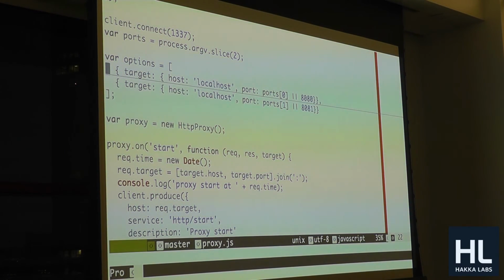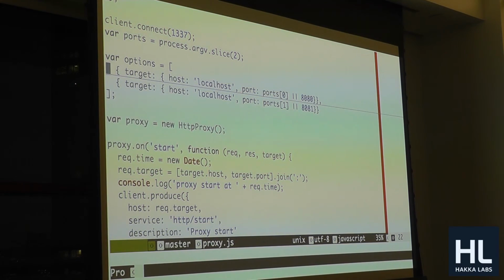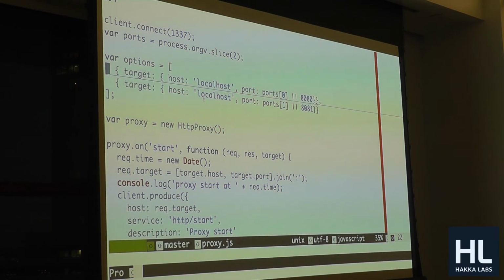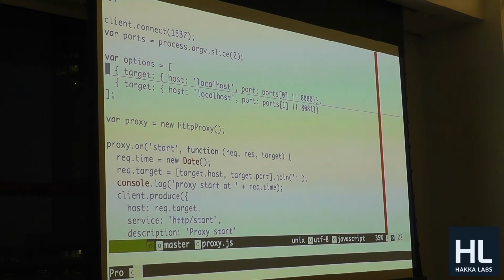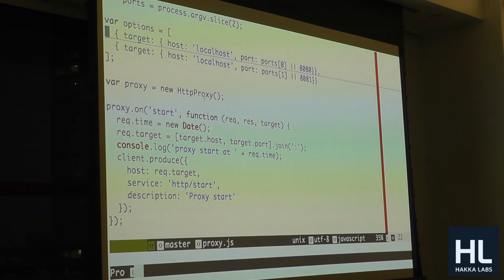It takes an object that has a target property, which you can define either as a host and a port, or as just a URL string. That's used as an array where I shift and then push to that array to constantly load balance on the two servers that I start.